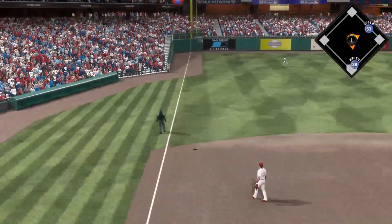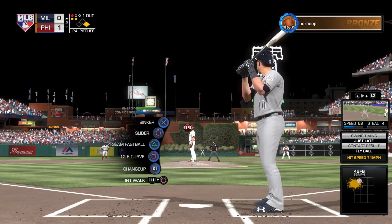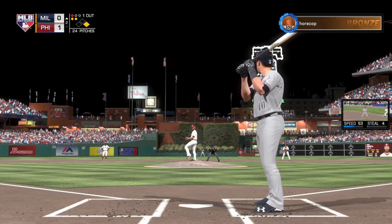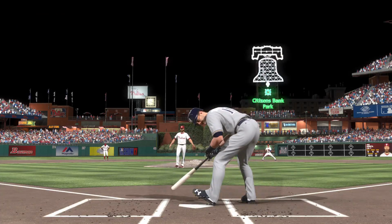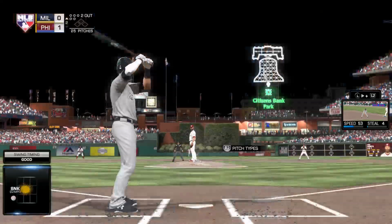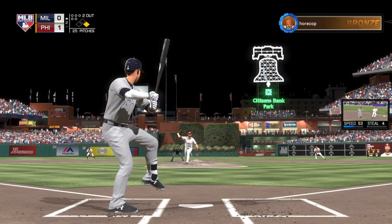Now a ball hit in the air, but in play perhaps down the line. And this will fall, but it's a foul ball. That's probably not what he wants to do with 2 strikes right there with the fastball. He is fortunate he just fouled it off. Good bite to that sinker as he gets him to swing through it for strike number 2.